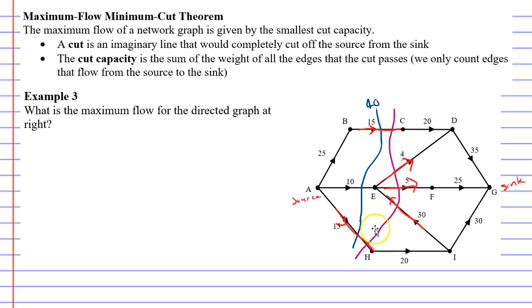And you might remember from the previous video, that whenever you've got a cut, there are two sides of the cut. So for this purple cut, I've got the sink side and the source side. And this edge here flows from the sink side towards the source. And up here we had a little clause in brackets that says we only count edges that flow from the source to the sink. Not from the sink towards the source. So when I add up these weighted edges here, I don't add up the 30. So I would go 15 plus 4 is 19 plus 5 is 24. I skip the 30 and add 15 and I actually get 39.